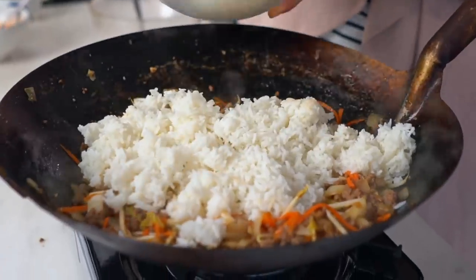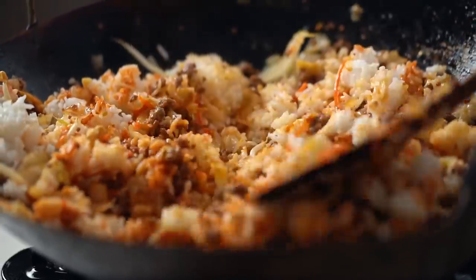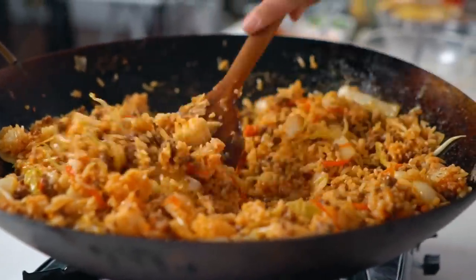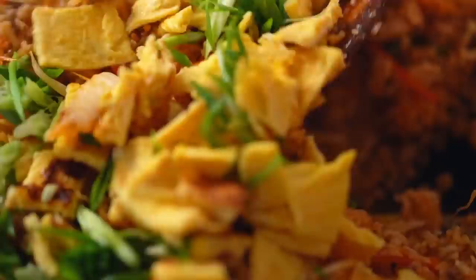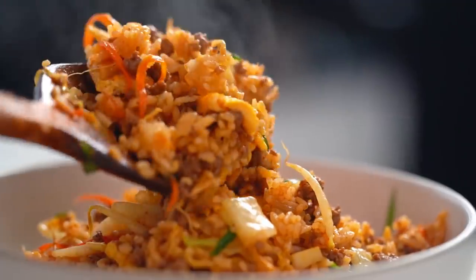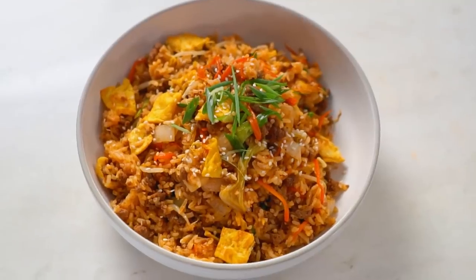Okay, now I'm going to add my rice. Just like any good Asian child, I always have rice in my fridge — rice made the day before is really good for fried rice. If you want to check out my video on how to make rice especially for fried rice, find that on my YouTube channel. Rice goes in, and our red sauce. Look at that color. Now in with our egg and some spring onion. That is it, my friends — look at that color. A little bit of spring onion and some sesame seeds to finish. That is one very good looking fried rice.